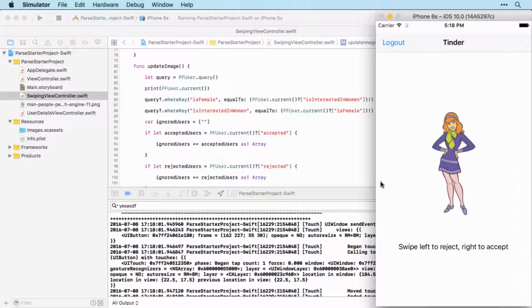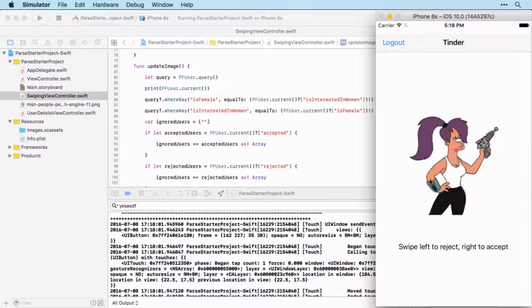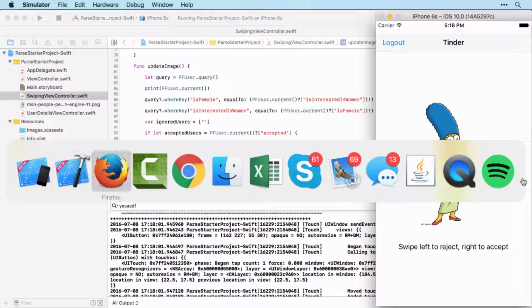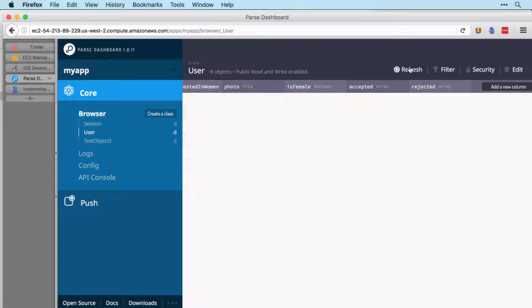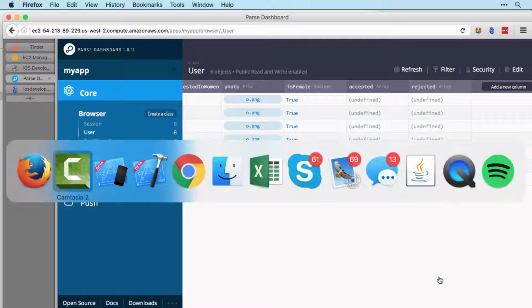I don't enjoy swiping left, but we have to test both sides. There we go. That's looking good. And oh, we've got a swipe right for Marge. Okay. So now let's have a look. And you can see that we've now got our array of accepted and rejected appearing correctly on the Parse dashboard. Wonderful.